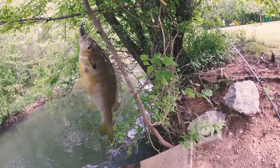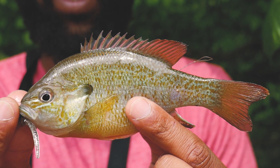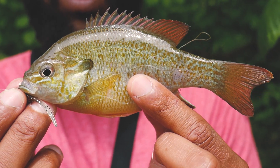What do we got here — of course, a red breast first fish of the day! Finally got the first fish of the day. I ended up having to downsize; I kept getting these little taps and once I downsized I was able to catch a red breast sunfish. Let's get him back in the water.